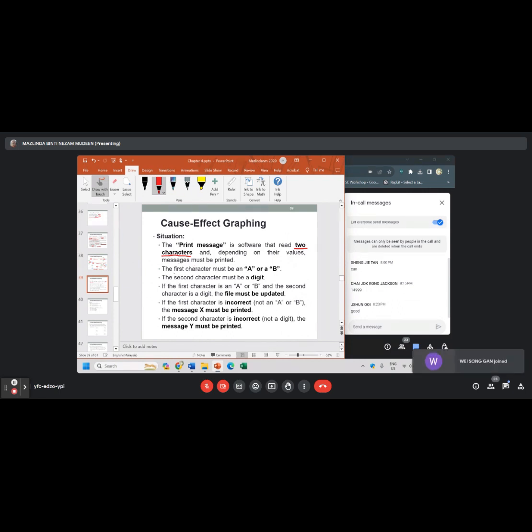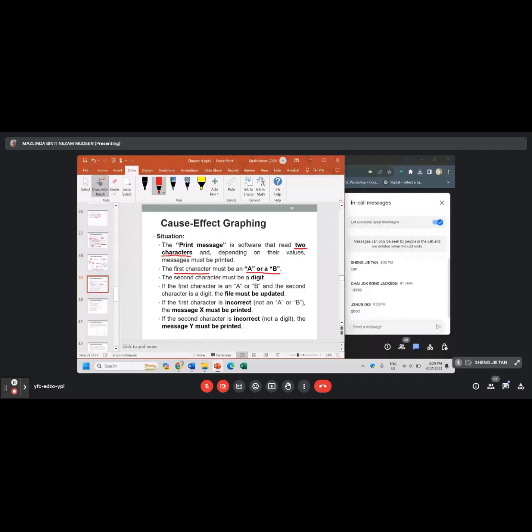The first character must be A or B. It means it cannot be both at the same time. This is what mutually exclusive means. Only one can happen at a time. It is either A or B. Cannot both happen together.